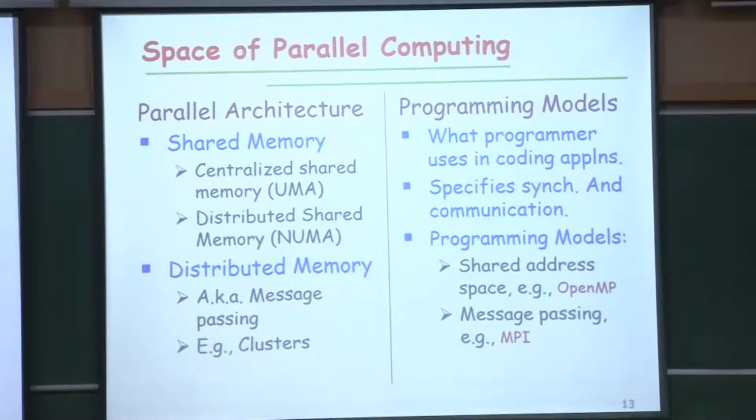The programmer carefully plans or coordinates who writes and who reads, or when the reader should read, and ensures that the writing has already completed. Those things have to be taken care of by the programmer. So, one could write such a shared address space program using a programming model or language called OpenMP.